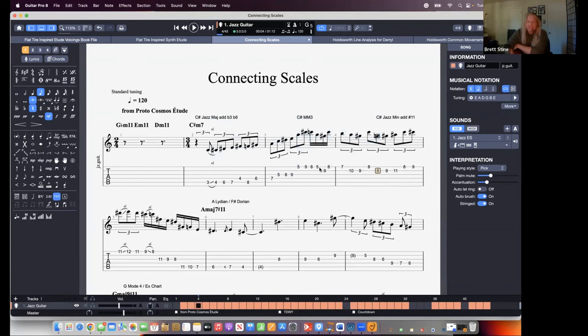So this is what I'm talking about with the movements being really important things, because these movements let me go from thinking about this major add flat three flat six scale into thinking about this mode three movement. You know what I mean? So then it just simplifies the changing of the scales.